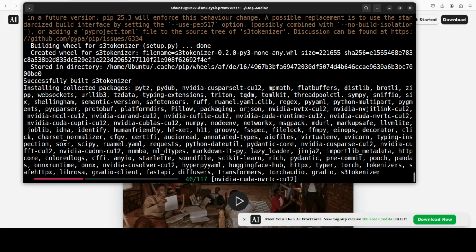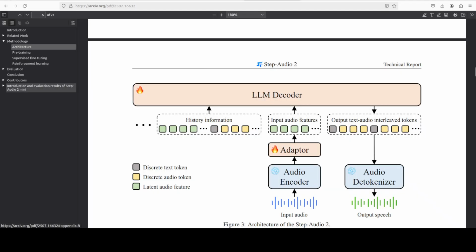As it is still installing, let's talk a bit more about the architecture of this model. So as I said, the architecture starts with a frozen pre-trained audio encoder that captures rich acoustic features, followed by an audio adapter that downsamples the output to around 12.5 Hz for efficient processing by the LLM decoder.